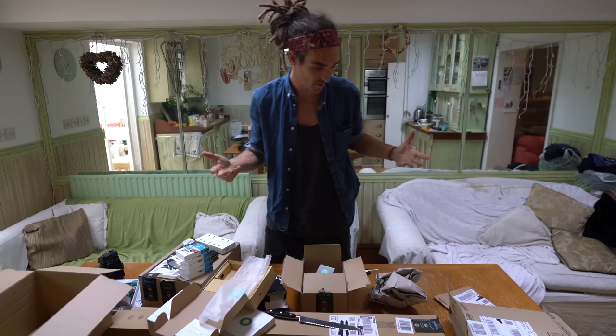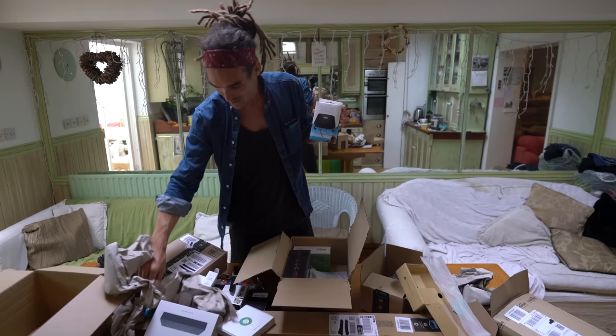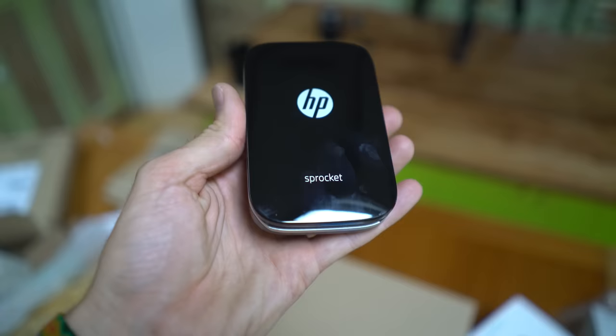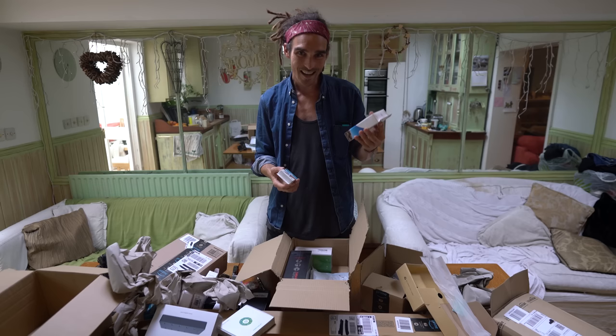Oh my gosh. Guys, have any of you seen this? This is a pocket printer, and this is the little photo paper that comes with it. What you can do is connect your phone to this little printer and print off photos whilst you're out and about. I thought this would be an amazing way to connect with locals around the world from different cultures. We can do selfies, hang out with them, and then and there give them a little printout of what we've been up to. So this is a little bit like a Polaroid camera, but because you can print the photos from your phone, you can do a lot more with it.